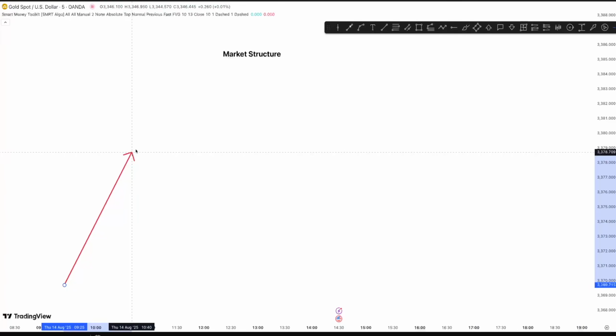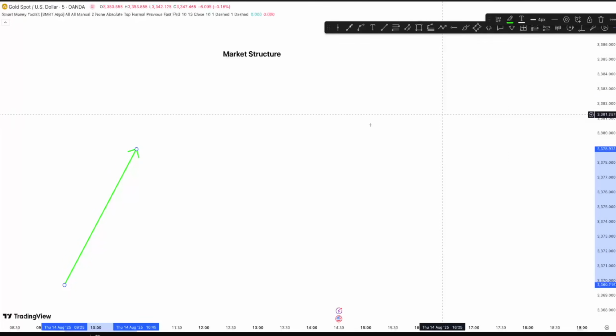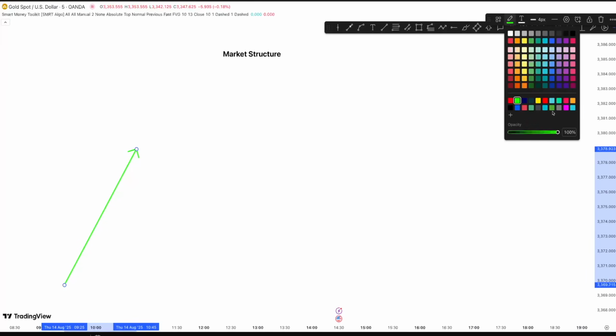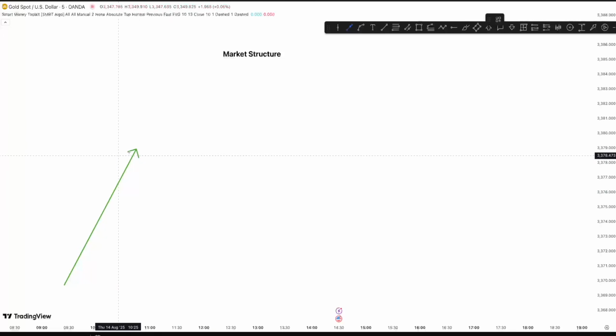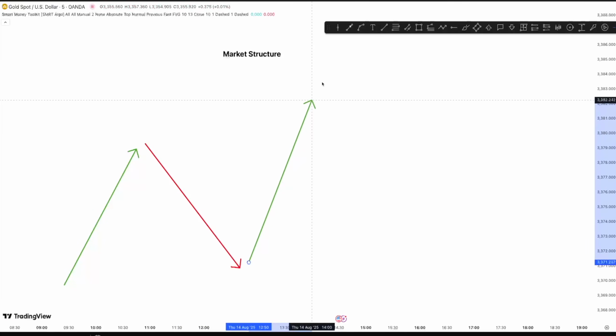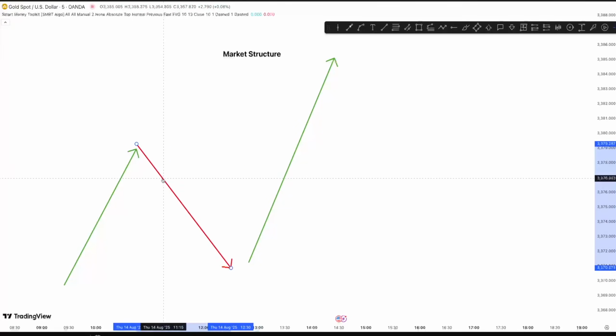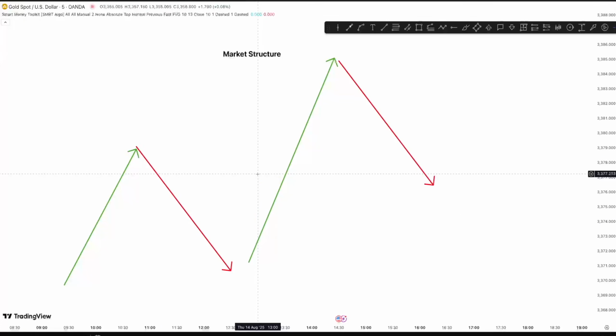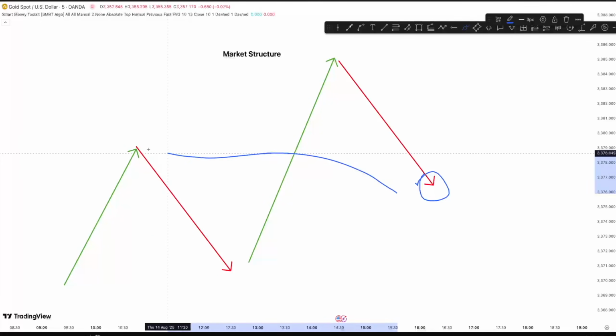We have this move to the upside. Okay, then I want to make it very difficult. I hope this color is not going to make you go blind. And then we have this move to the downside. I'll make it red. This one, because it's breaking the structure, is going to be bigger. And then we have this one here. This is a correction just by looking at it, because this leg is trading inside the price range of this move. This is in correction.